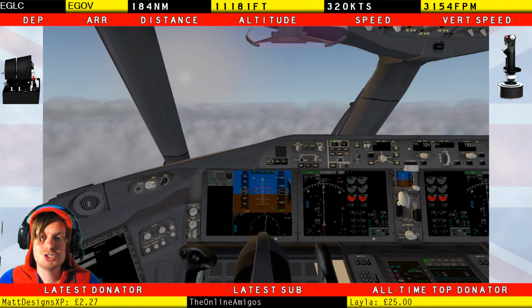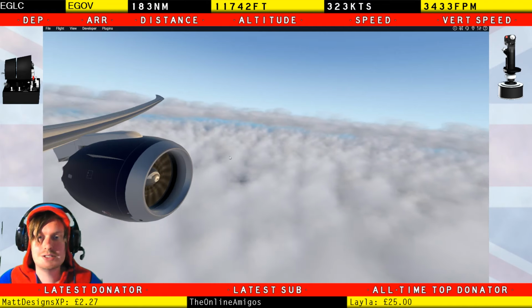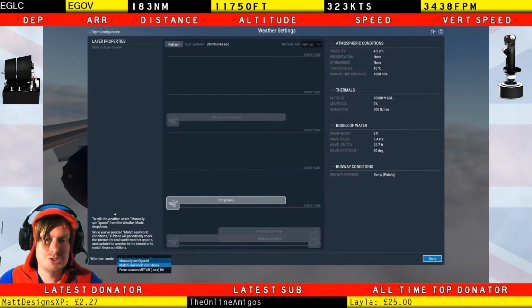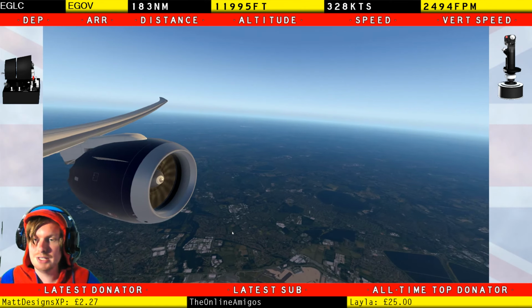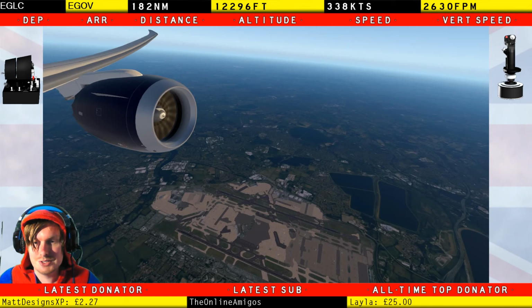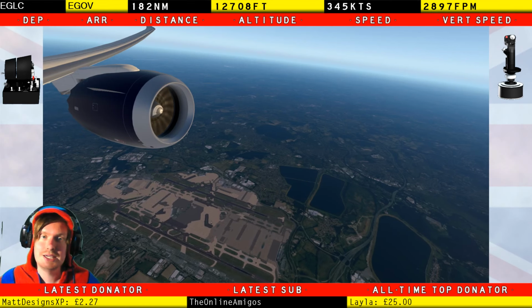Okay, so the idea of going up to 19,000 feet is that we can kind of see the scenery, but the clouds, I think the clouds have some different ideas. So what we're going to do is change the weather here, guys, to something a little bit more sensible. Change it to VFR. Bear with me while we apply these changes. And there we go, guys, much more like it. So, after our foggy departure out of London, we're in much nicer VFR conditions. And we've got this very nice Orbx photo scenery below us as we just fly over Heathrow here. At least the departure was nice and atmospheric.